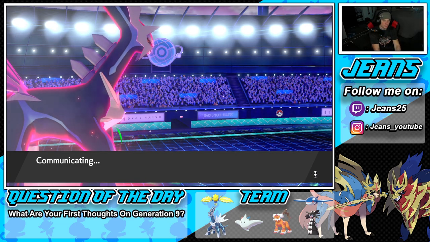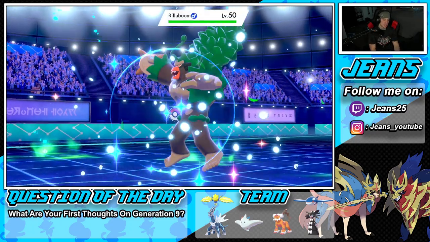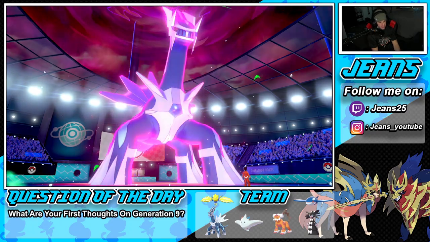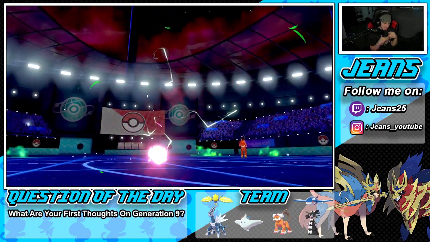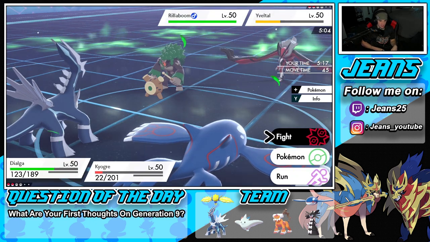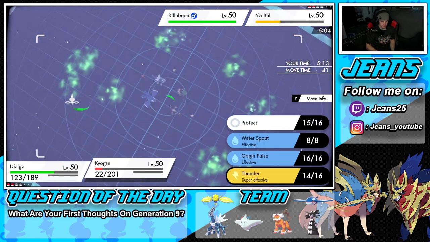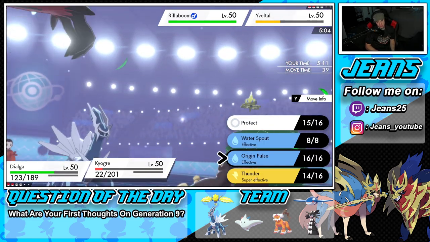Okay. It actually works out good. Because, you know, he's going to come in here with Rillaboom, and he can't reset the terrain. So if we protect with Kyogre, the terrain's going to be over. But at the same time, the Ybelta just strictly outspeeds us. So we're going to drop Blizzards here. 100% hitting. And do I protect or do I stay in?